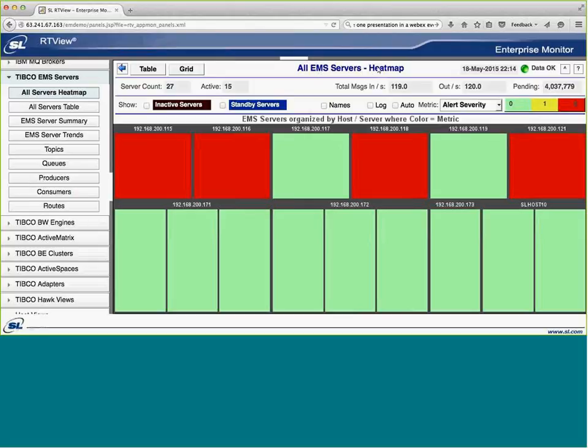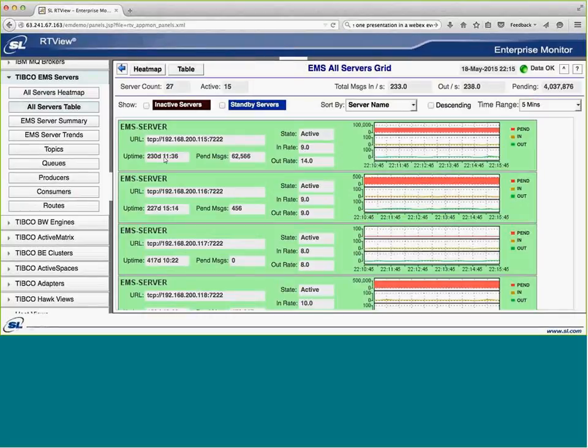Sort of a traditional heat map. What we're doing here is we're grouping these servers together. It's a functional grouping, and the color tells the health state of servers. Now, in this particular case, the metric we're using is alert severity. So we're not necessarily looking at how many alerts have come out from this particular server. We've applied some intelligent logic to determine which of the alerts are the critical ones, and which ones aren't. And these panels are affected by that.